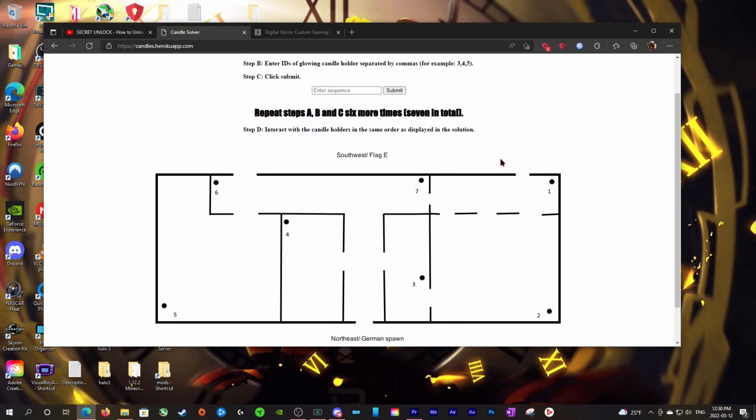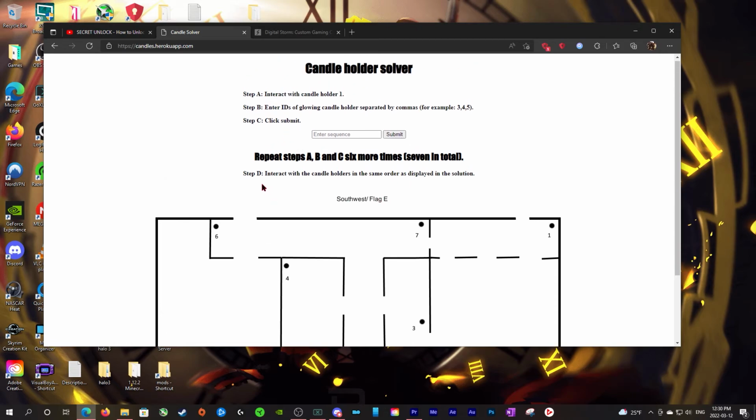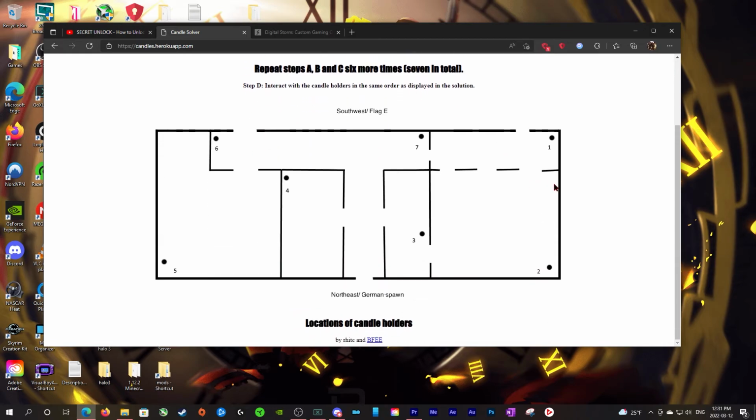I'm not going to submit right now because this is after the fact. But after you do this, you're going to repeat this step 6 more times, 7 in total. For me, my solution was 1, 1, 2. So I would input candles 1, then 1 again, and then I would click 2. You do not need to wait for a reset.